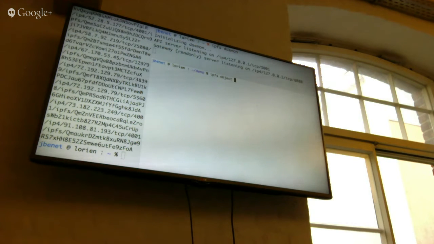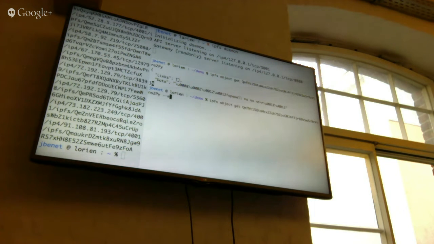Object is a plumbing command. As in Git, we have plumbing commands that are low level, and porcelain commands that do a whole bunch of stuff all at once. Git commit is a beast of a command that creates a commit, mutates objects, does a lot of things. And so IPFS add as well does a lot of stuff. But IPFS object can show you the raw thing. So here's the raw thing. We're rendering it in JSON. Normally it's protobuf, but you can actually get that if you want to.